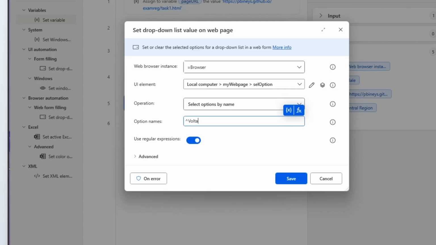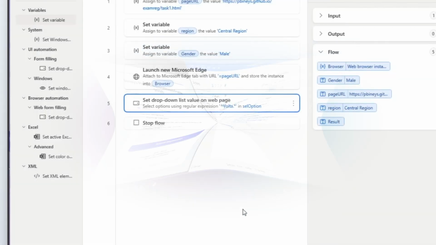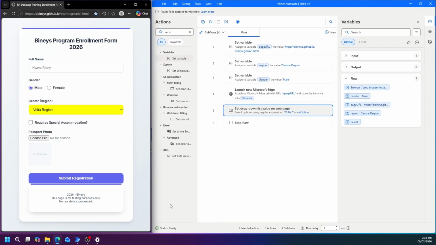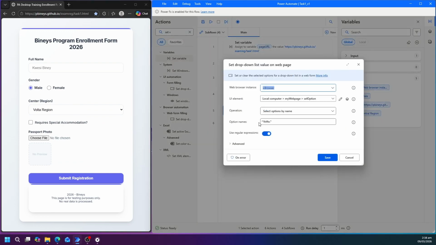So start with Volta. I put a dot here and then an asterisk or a plus. Either way it should work. So let's see. Good. And that one too works. So I'm technically saying that I want it to pick something that starts with.